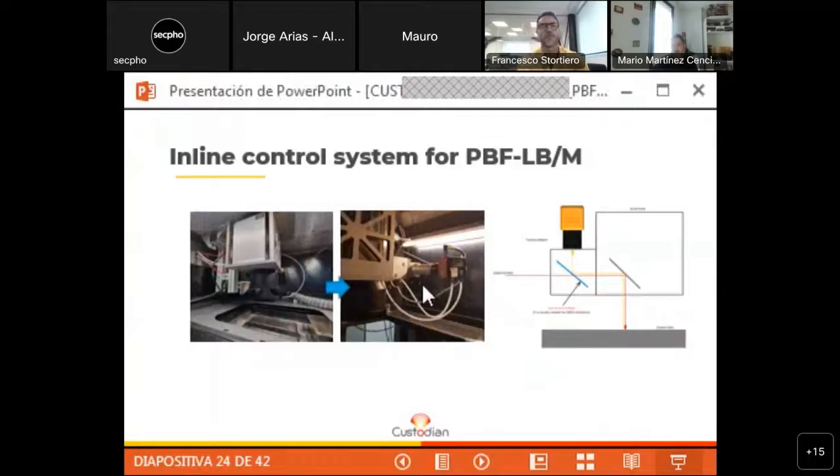So, before the installation of the scanning head, the beam bender, which is one of the mirrors that reflect the light inside of this scanning head that you can see here, was specifically coated to reflect the light in the infrared wavelength. Because we just wanted to make sure that there is enough signal that reaches the camera or the infrared sensor. So thanks to this, when the laser is melting, this back reflection is driven from the powder bed through the F theta lens, the galvo mirrors of the scanning head, and the beam bender. So this signal, this back reflection, is captured and analyzed by the process control system.